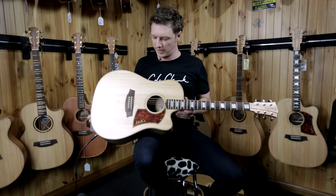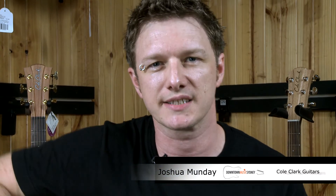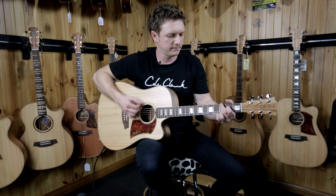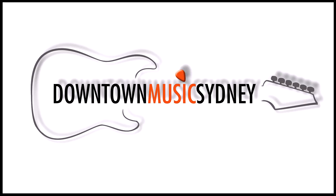It sounds like this guitar, because it's great to spend all this money on a wood and a finish that you really love the sound of. But then when you plug it in, you want it to represent that tone, and that's what the microphone system allows it to do. The best combination is something you need to experiment with, but if you bring in about half of the bridge and about half of the mic, you get a really good natural representation of what this guitar sounds like.